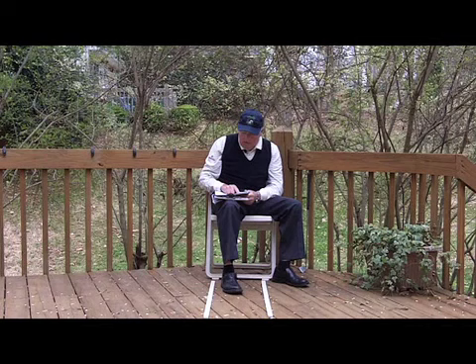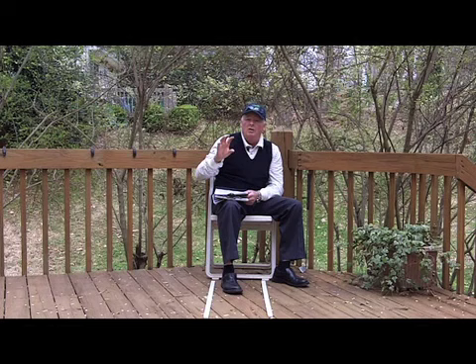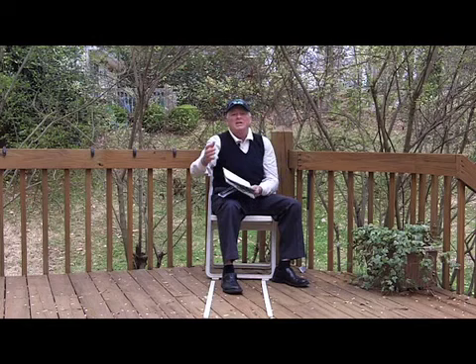Dr. Seaman also goes on page 47 to say the follow-through or finish position is characterized by a right shoulder that points toward the target — a position of minimal spinal rotation to the left side. I think he's talking about the paradigm shift in the golf swing, where we had the long, big, flowing swings to the finish, like Sam Snead and Julius Boros, and where there was a huge turn. Today he's referencing what started out as the x-factor: turn your shoulders a lot but restrict your hip turn.